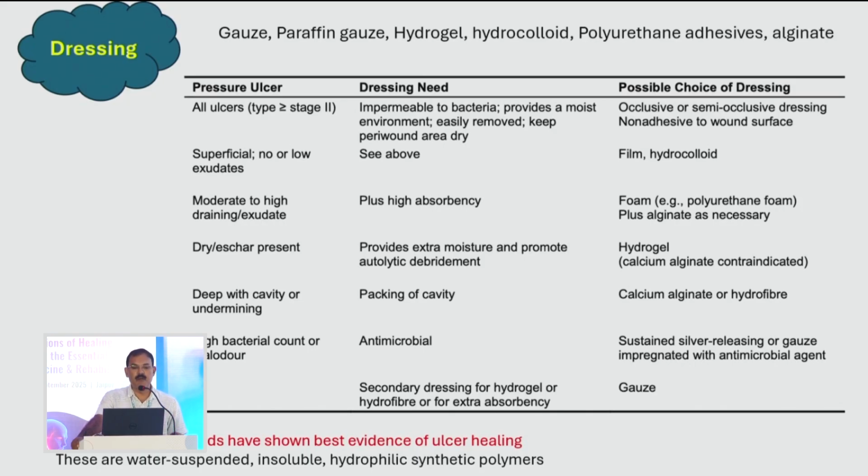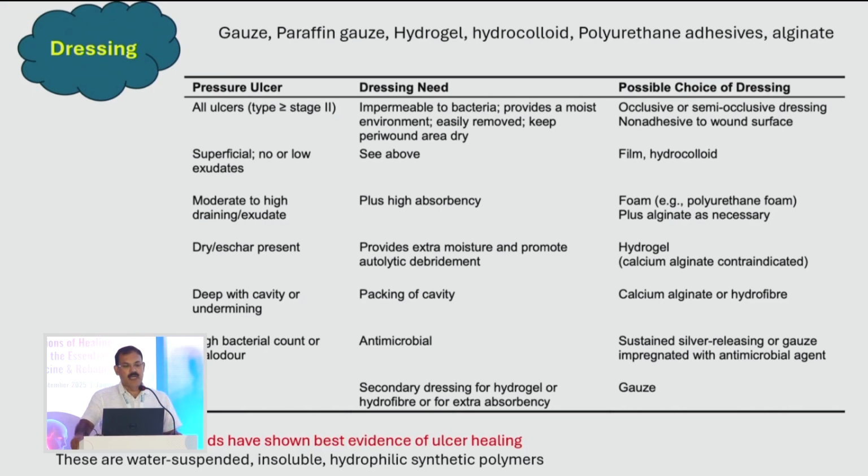If superficial or low to moderate exudate is coming, you can simply use a normal hydrocolloid or any type of hydrophilic dressing, gel-like things. If the wound is very exudating, a high exudating wound, you have to choose foam, something that will absorb the exudate. And in case of very deep cavity ulcers, you can also use some calcium alginate packing. You have to give the packing to that part so that there will be no more collection of secretions, which can be a medium for the growth of bacteria.